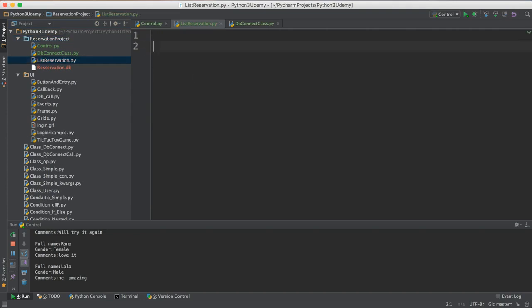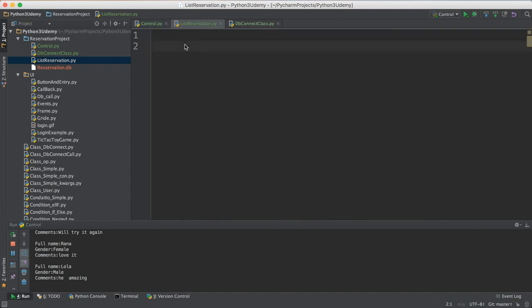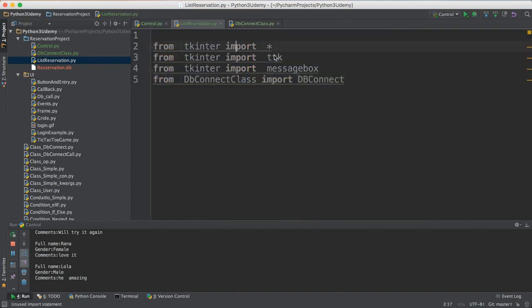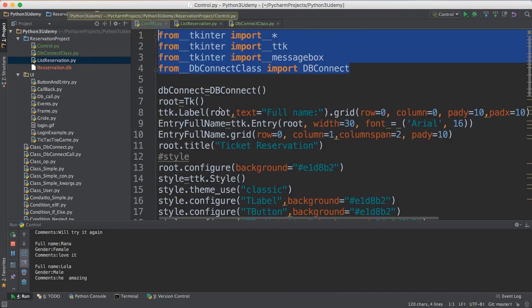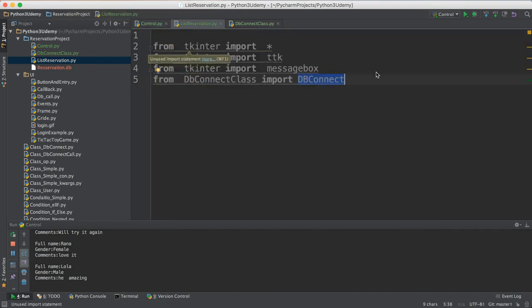To work here, first of all, because you need to work with a database, I need to import all these. I think not all, but most of these. I need tkinter, but I don't need messaging for now, unless you want to use it. I need to connect the database because I need to list the users. For the root and create instance, I need both of them. Let me just use them.